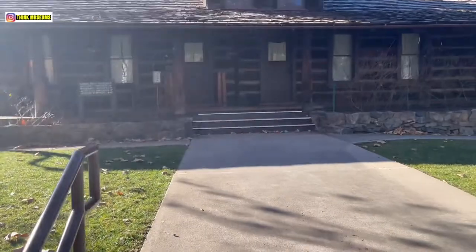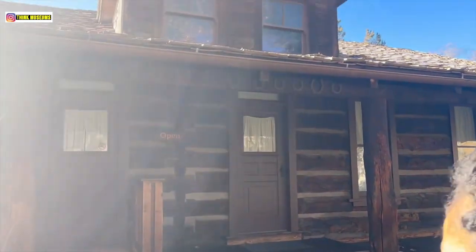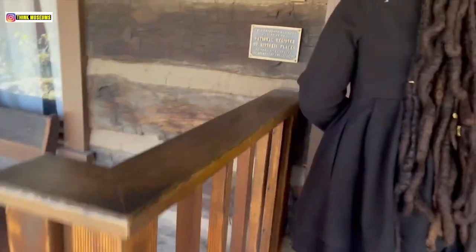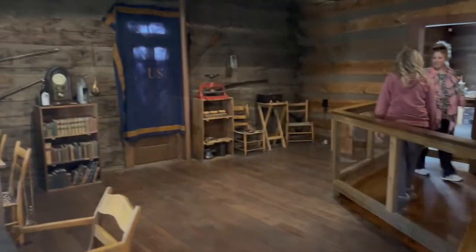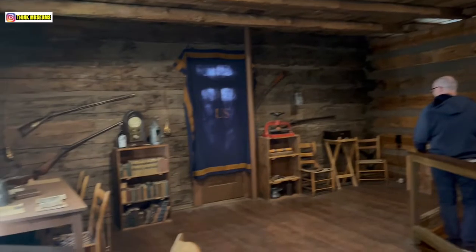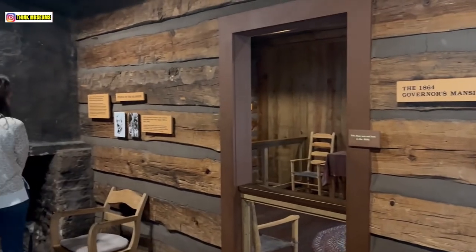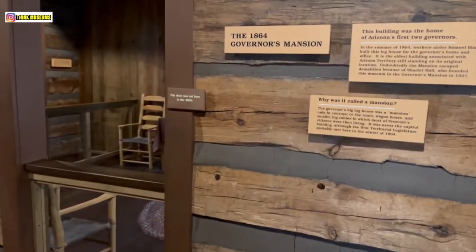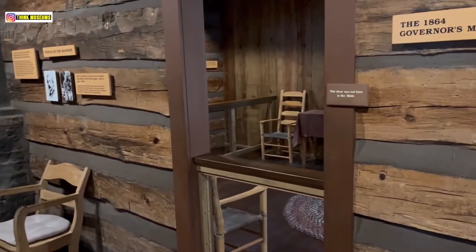This is the original mansion for the governor of Arizona. This house was actually built here on site in 1864, from ponderosa pine trees that were cut down also from the site. It was the home of the first two territorial governors of Arizona — both of them were appointed by Abraham Lincoln. John Goodwin was the first; he then got asked to go back to Congress to serve, and so Richard McCormick became the second governor. That was back before Arizona was a state and before there were elections. Between the two of them, they occupied the house from 1864 to 1867.